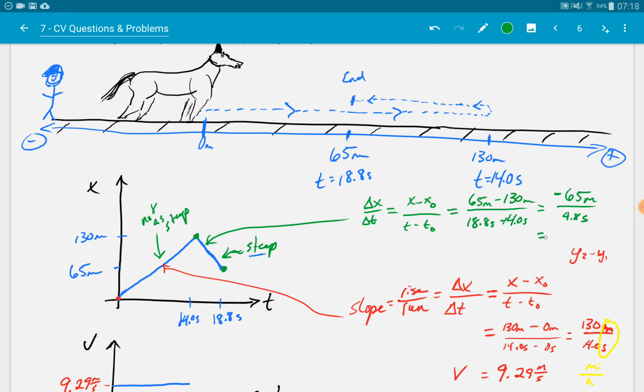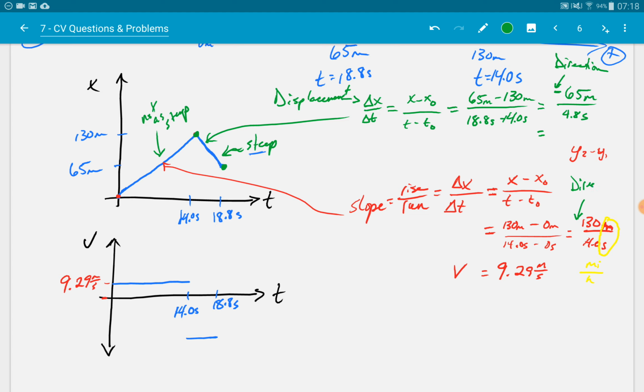Now, check that out. You might say negative 65 meters. What does that mean? Well, you remember that this bit right here, my delta x, was my displacement. And displacement is like distance, but includes direction. And so the negative sign right there is just my direction. Now that showed up in the other one right here when we had the 130. I have a direction there as well. You might say, well, what direction is it? Well, I didn't write anything, but you know that it's positive.